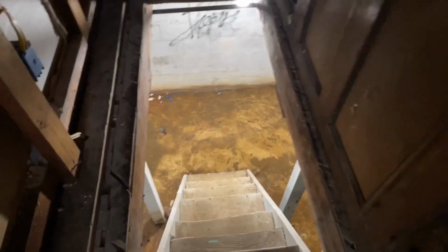Behind me is the stairs to the basement. Now, you rarely get a basement in a flood zone for obvious reasons, because when it rains, it gets wet usually. Little background story, I have a house in Union Beach that had a basement, and it's in a flood zone, and they made me fill the basement with rock and soil in order to support the walls. I forget what the engineer said, but anyway, it was kind of costly to do that. And I guess if they're getting a CO here, they're not going to make you do that. However, there's water down there right now, so that's not a good sign.